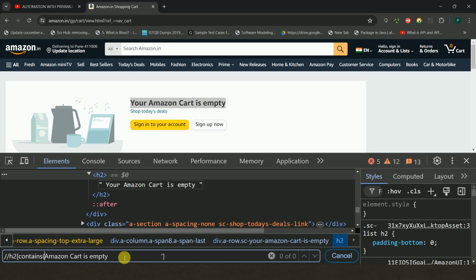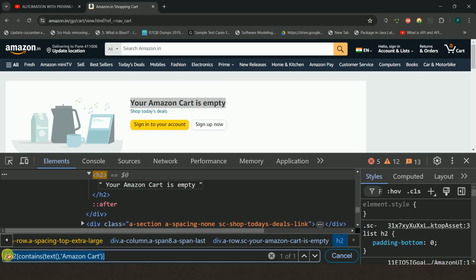Okay, currently we are looking for just text, right? So I will be writing text, comma, and then whatever text you are expecting, just use that text and keep it inside a single quote. Then just have a look. Round bracket will complete and then square bracket will complete. So this is the main syntax for the contains method. Okay, you cannot write an equal to sign in contains, even in the starts-with method. You will be writing this way. So now I can easily interact. See, one element got highlighted, right?